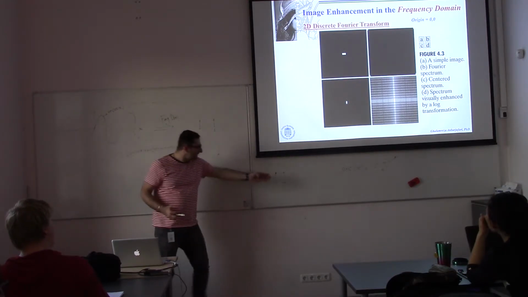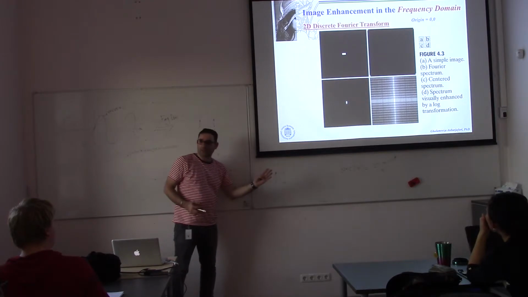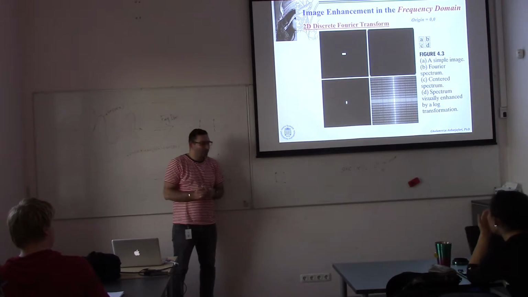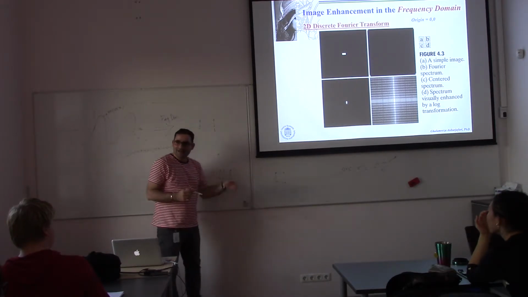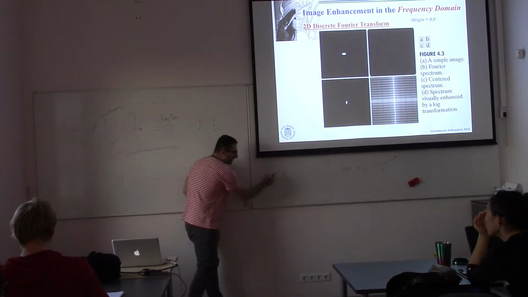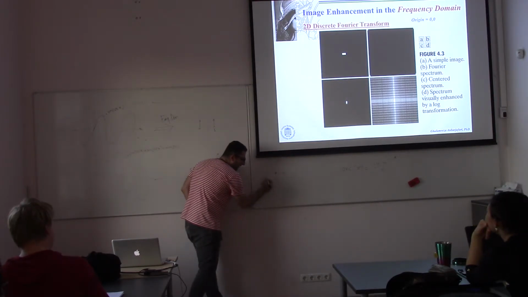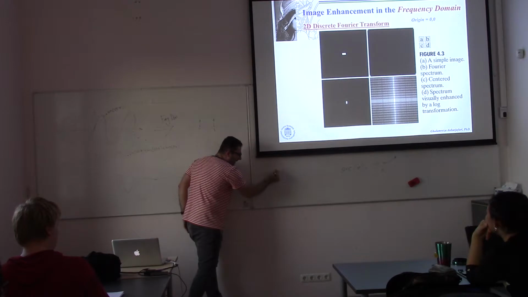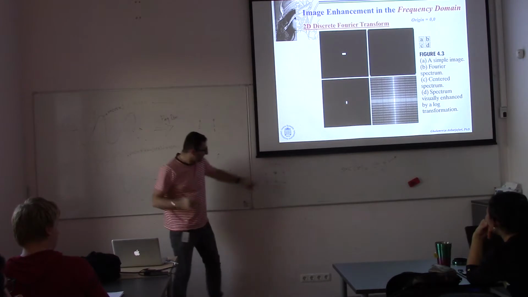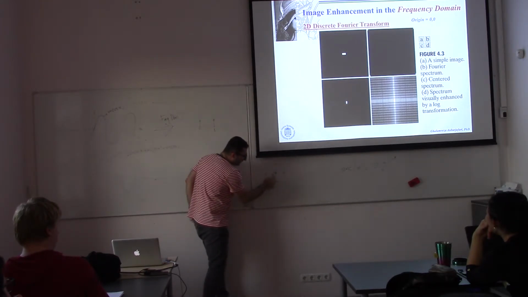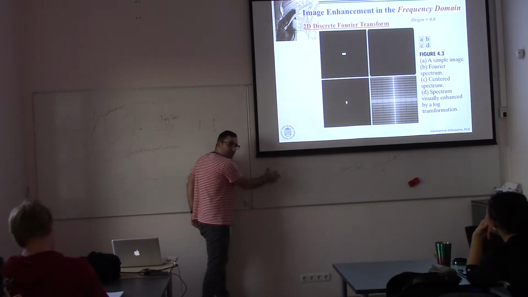But I know because of this representation, I don't use the word image. What happens is that it is repeating itself. So it means that I have the same in here. So these corners are coming here, here, here, here. I have it up, I have it in here. So as you can see, if I start to zoom out, I can see that there is actually one picture which has all the small values in here, and as I start to go away from the center, the frequency increases.